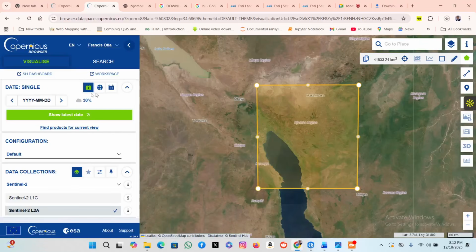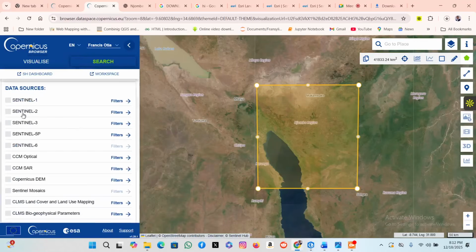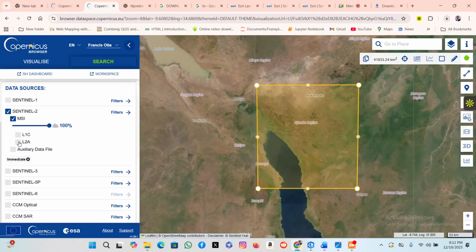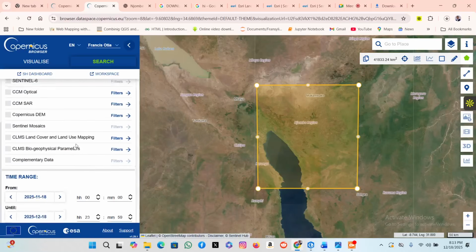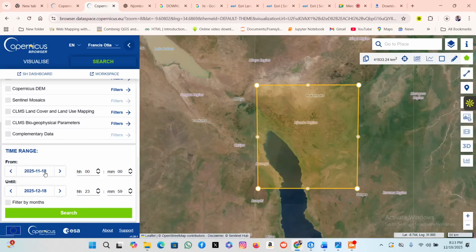Then from the search tab, if I want to download Sentinel-2, then I'll just go ahead and select. Then I can filter down the cloud cover. So let me just leave it there. And then the date, I can set the date here.